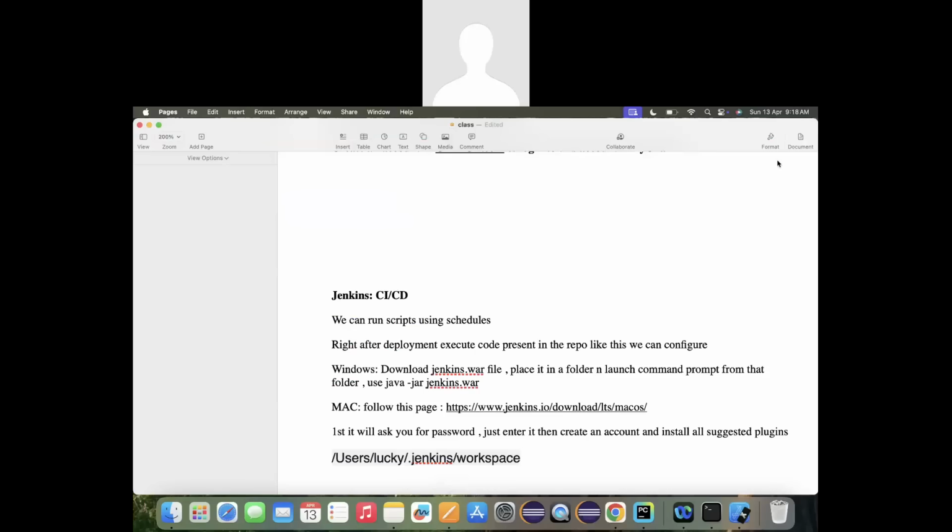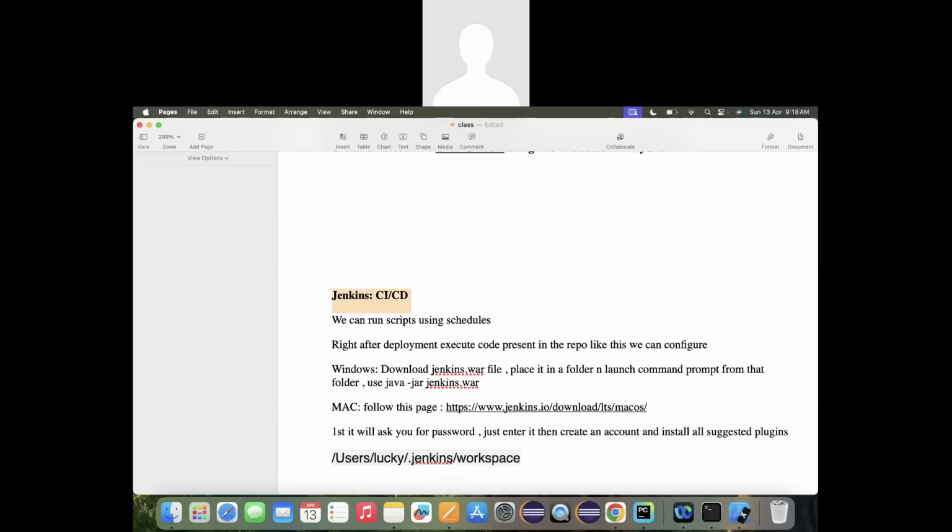While working on Jenkins, I encountered a lot of issues, precisely on a Mac. I didn't encounter any issues on Windows. It's a straightforward process, but on a Mac, I did encounter a couple of issues. Along with the installation, first I will show you the straightforward steps. After that, I will share the issues I encountered and the solutions I implemented, so that it will be helpful for you when you are working on your machine. With that note, let's get started.